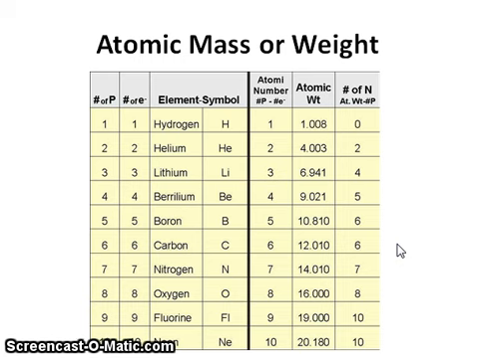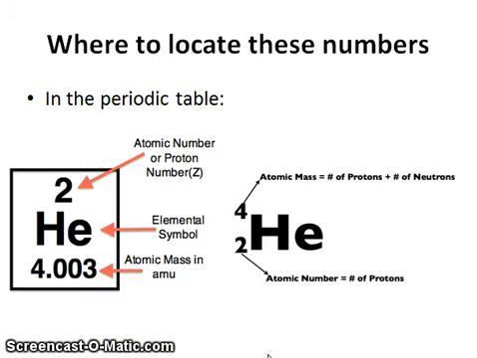Now, all the elements will have atoms with a different number of neutrons. So these numbers, don't think that we will always get the same. For example, the number of protons will always be the number of neutrons. That's not the case. It will be the case for some of them, but it's not a rule. So in this case, they're all the same, the number of neutrons and the number of protons, but it's not always like that. And that's what we're going to learn in our next video, which will be the video on isotopes.